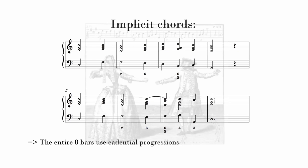Let's listen to this rendition of my bass line with a very simple basso continuo harmonization. You will see that actually my composition adheres to this implicit harmonization.